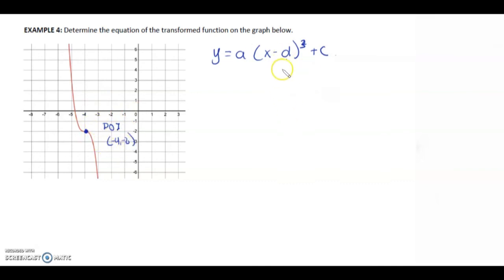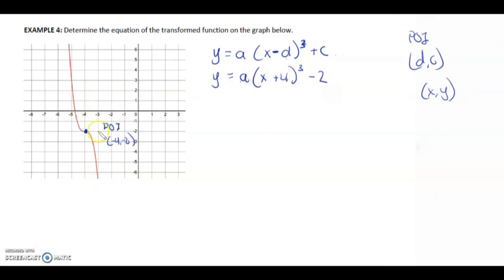So let's go ahead and sub that in. The -4, because there's that built-in negative sign, we're going to go +4 and then -2. So the point of inflection is going to be in the form d, c. Okay, we don't know our a value, which is very, very similar to the questions that we did yesterday. Okay, so that's what we have so far. We can sub in any value for x and y, so an ordered pair just means x, y, and then we can solve for a.